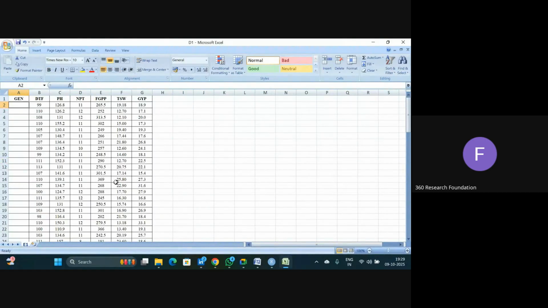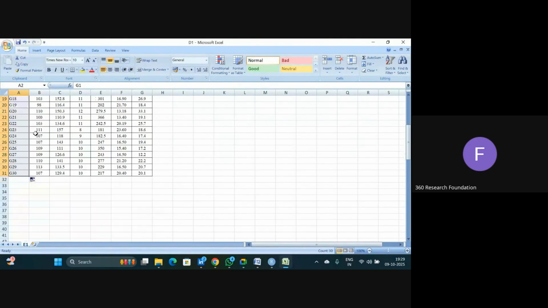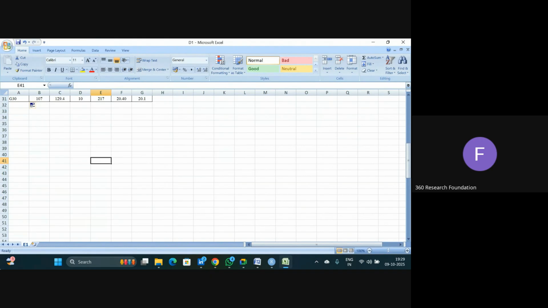Number or name, whatever it may be. Just you can assign. So hardly it will take 2 to 3 minutes for medium data; for long data, it will take 5, 7, 8 minutes.